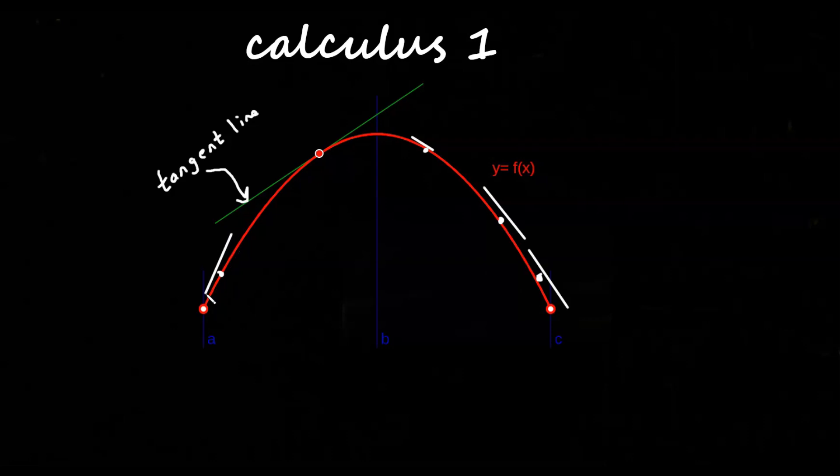If we can find the slope of this line, aka rise over run, we can tell things like the temperature change at a particular time, velocity of a falling object at a particular time, and population growth at a particular time.